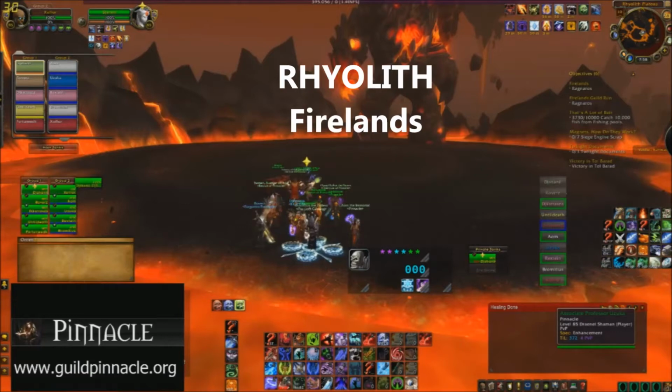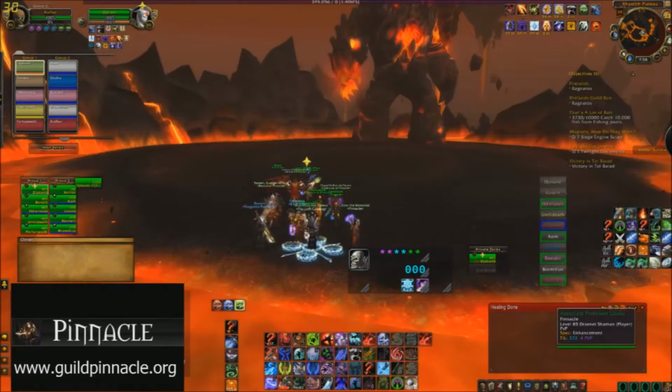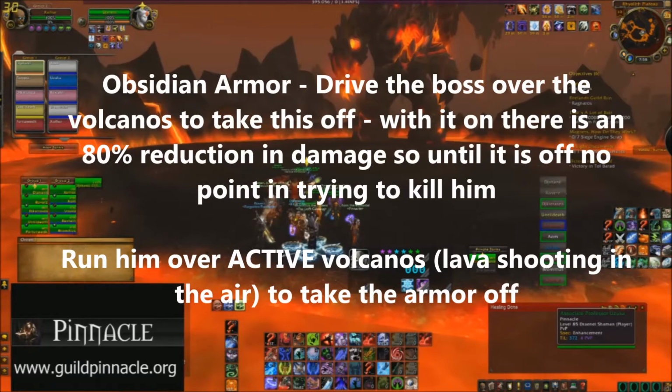One thing about the boss: he starts with armor on, like a thick coat of armor that reduces the damage he receives. So you cannot start out by just killing the boss. You have to get the armor taken off the boss. And the way you do that is by hitting the boss's legs and driving the boss across volcanoes. And so he'll stomp. The volcanoes will pop up from the ground.